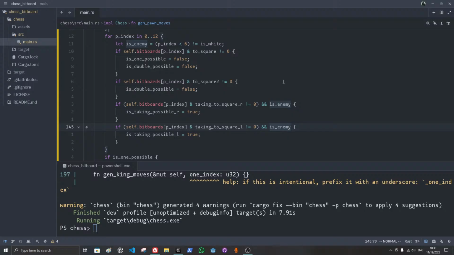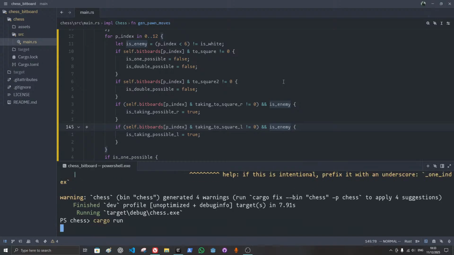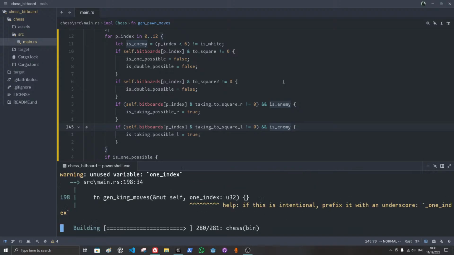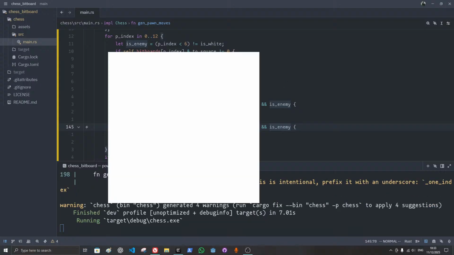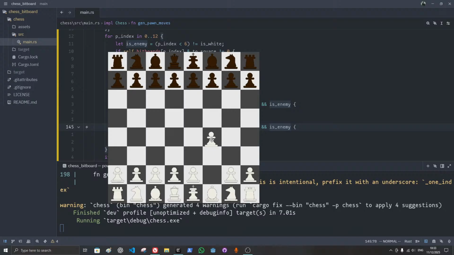Okay, let's see if this works first. And then I will try to replace this logic by some bitwise operations. I mean, if it's possible. Okay, taking works for now. Absolutely good.